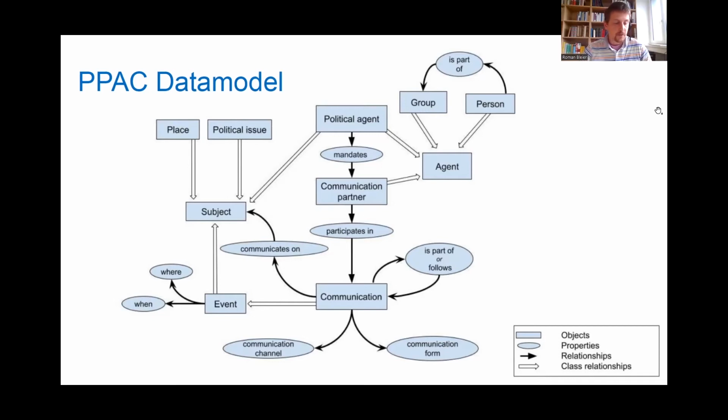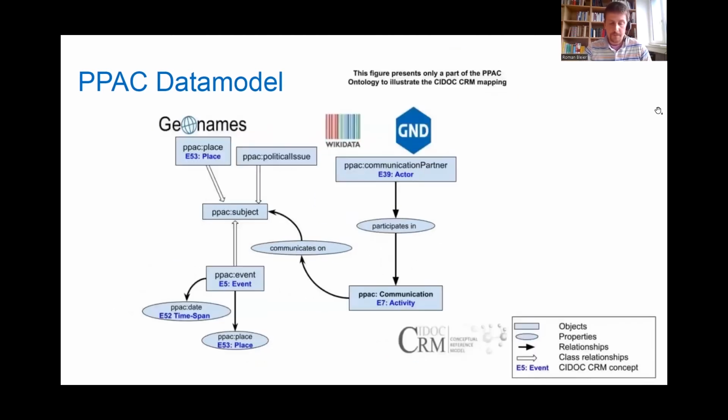As was already mentioned, we identify communications in the archival documentation and edited texts, and this information becomes available in the TripleStore database for search queries and exploration. The PAPAC ontology attempts to describe pre-modern parliamentary deliberation in general and provides mappings to external resources, and the CIDOC CRM, the central ontology in the cultural heritage sector.